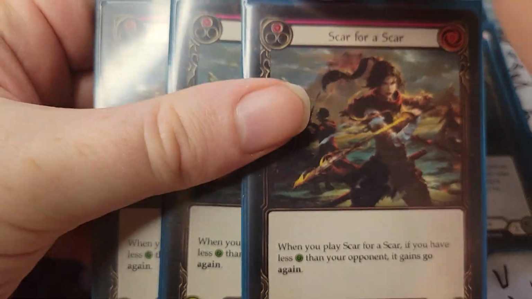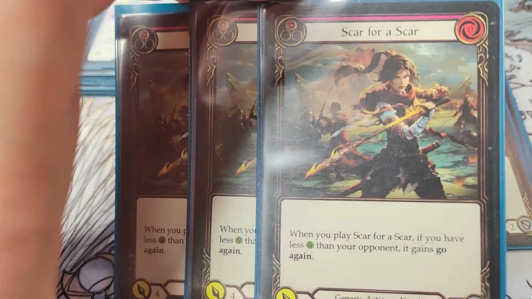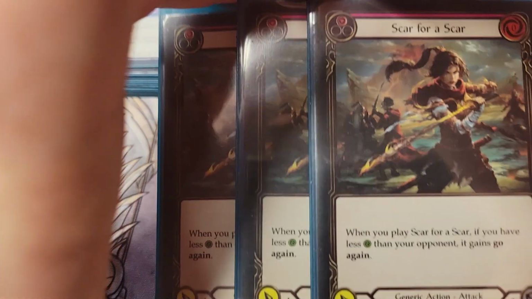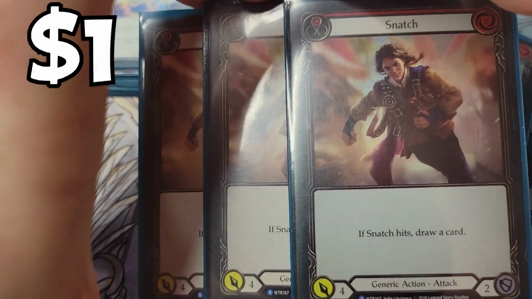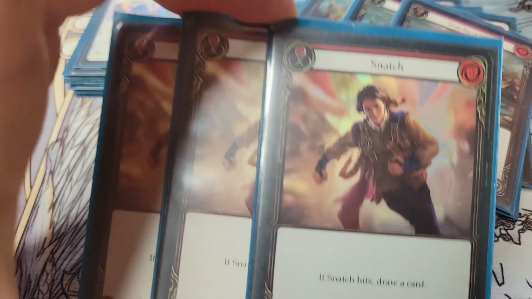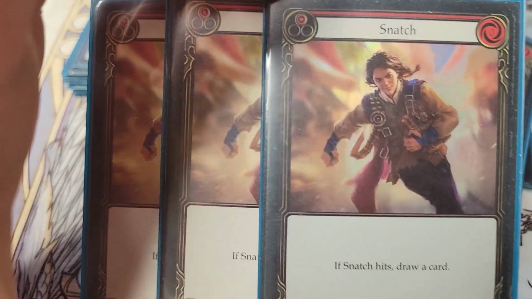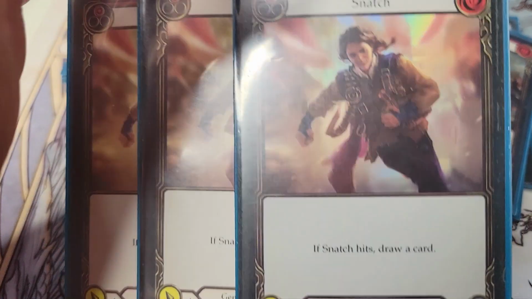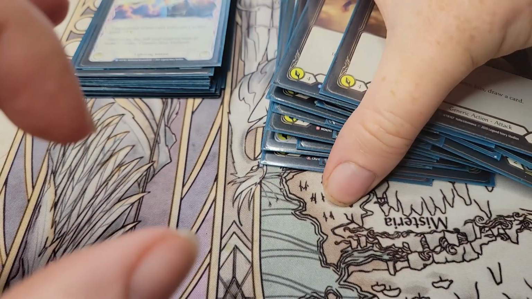Next up is Scar for Scar. This is a 0 for 4 with go again if we have less life. If you're going against a hero that's trading life totals with you, this is oftentimes going to have go again, and it might be just what you need to outrace them. And then finally, our last 0 for 4 is, of course, Snatch. This is a very good card for aggro style decks that go wide. You could use your Snapdragon Scalers to give it go again, or just get your Embodiment of Lightning to have it get go again, because the on-hit trigger is very relevant, and this card demands blocks because of it.